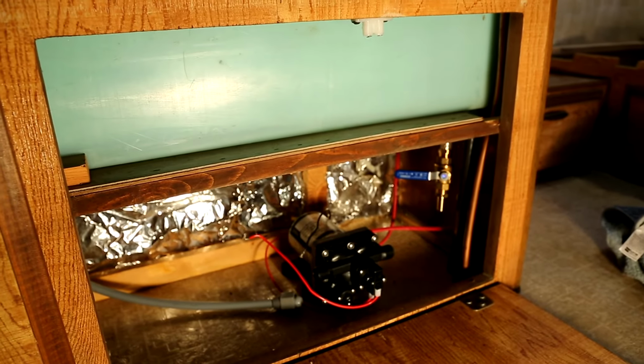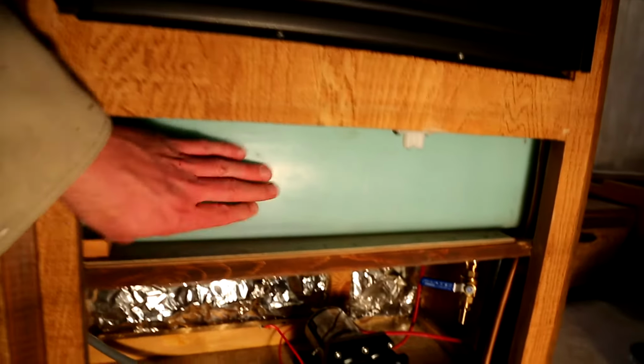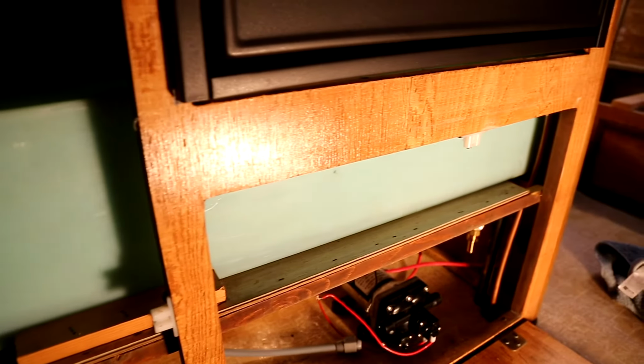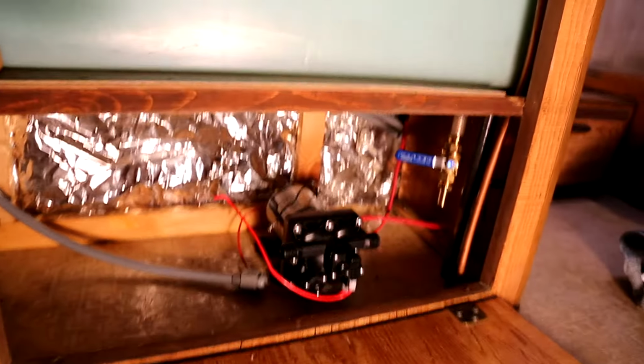Okay, so today's project is to get our plumbing working and our water flowing into our sinks. You can see right here is our water tank. I think it's a 30-gallon, maybe more. I don't remember. I can't check. See, it comes through underneath the sink here. It's a big tank. It's the full length underneath the sink, and you fill it with a hose from outside. There's a nozzle that you connect the hose up to.